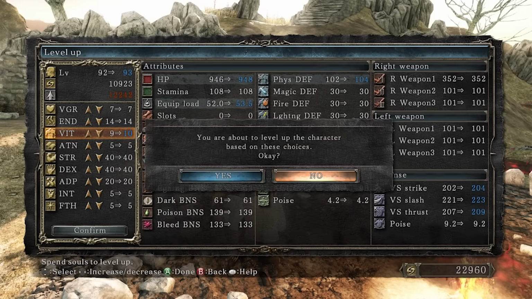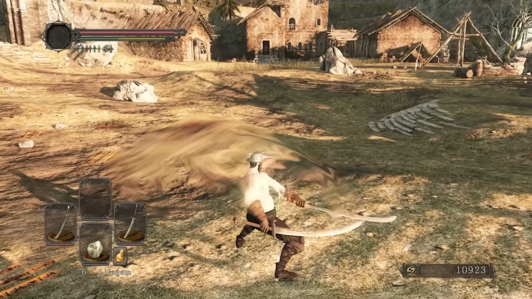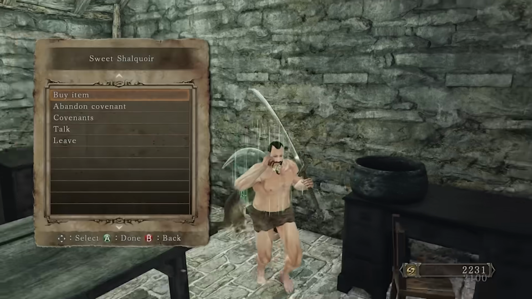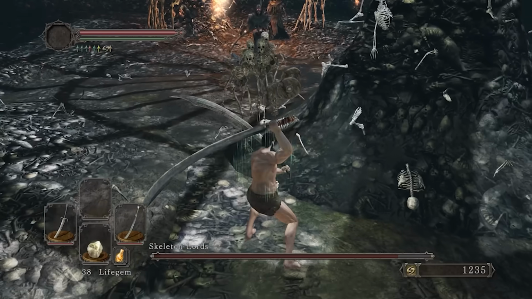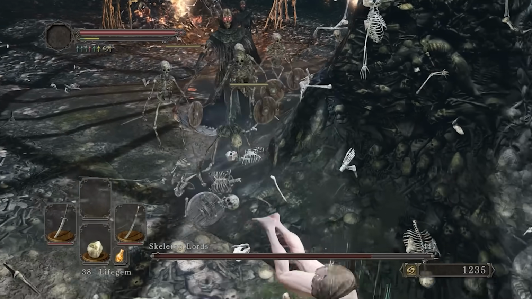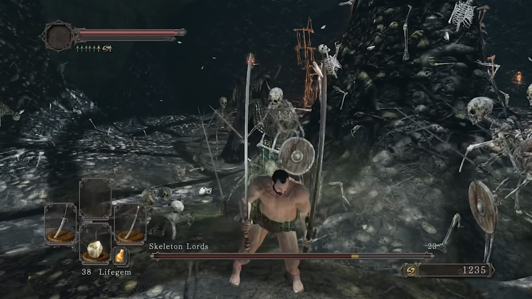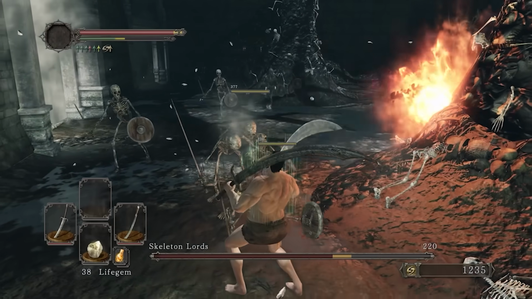I start working on my vitality to increase my weight management, my defense, and for me to be able to power stance without heavy rolling. I returned to my cat master to buy some alluring skulls to take on the skeleton lords. I decided to test out single-handed attack switching between the two weapons, and it felt like good coverage because with the weapon arcing at an angle, it can lead to misses depending on your position when just using one. Probably the best use of single-handed attacks is crowd control.